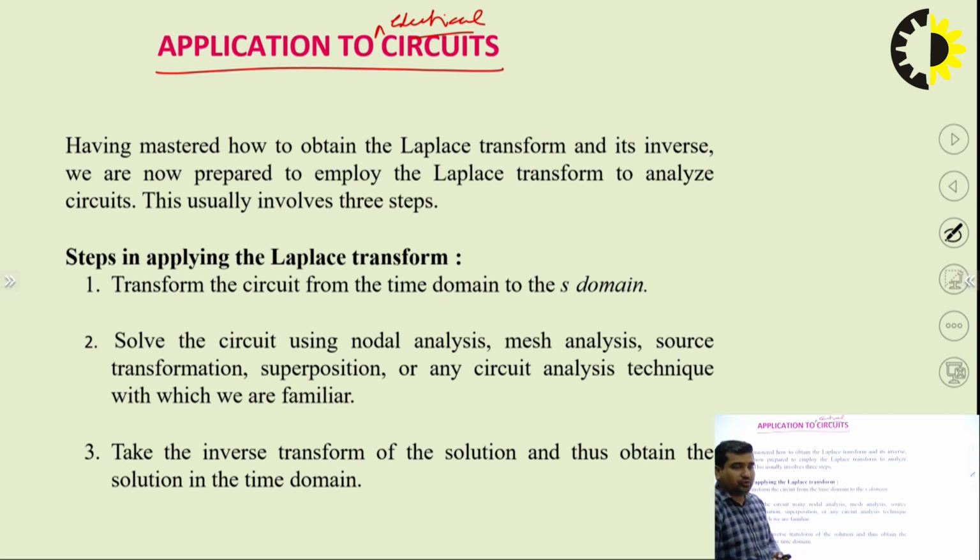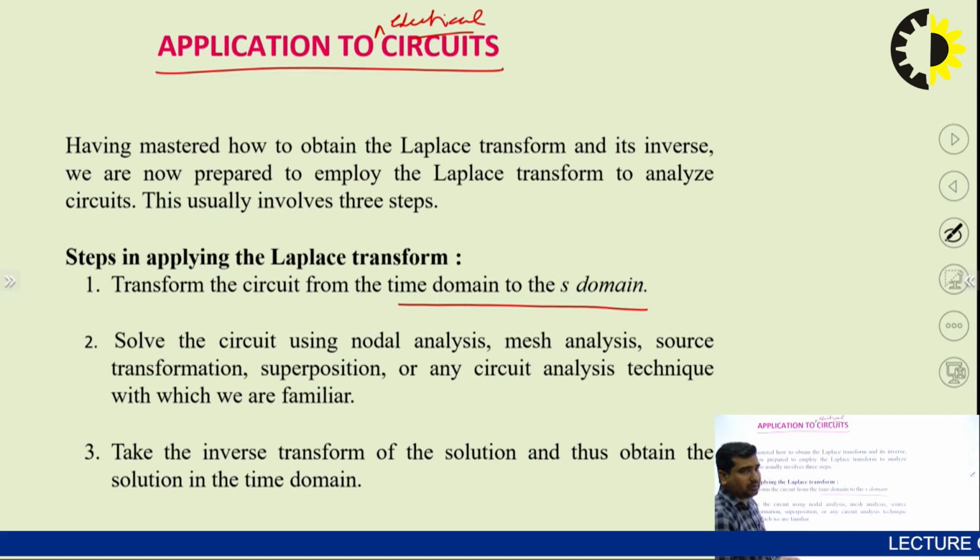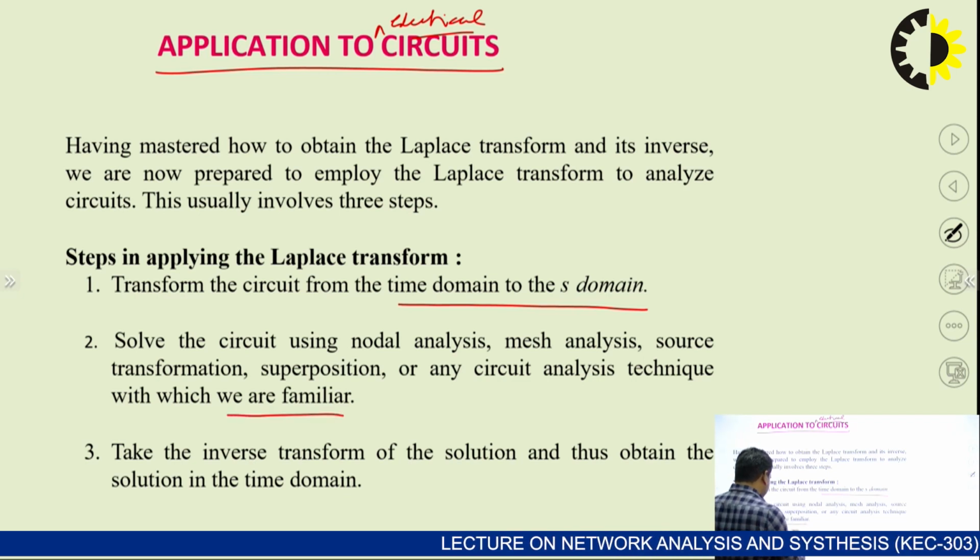So we are going to use this Laplace technique to find out the current and voltage in the electrical network. Steps in applying the Laplace transform: transform the circuit from time domain to the S domain. First we transform the circuit into S domain, solve the circuit using nodal, mesh, source transformation, superposition, or any circuit analysis technique with which we are familiar, and take the inverse transform of that solution, thus obtaining the solution in the time domain.